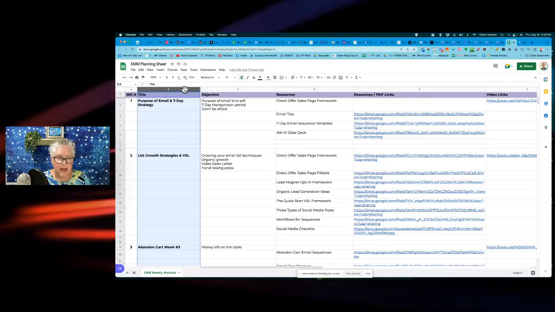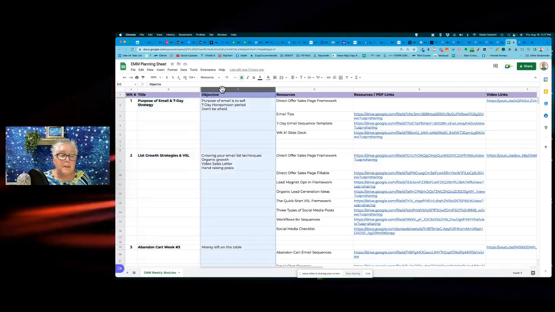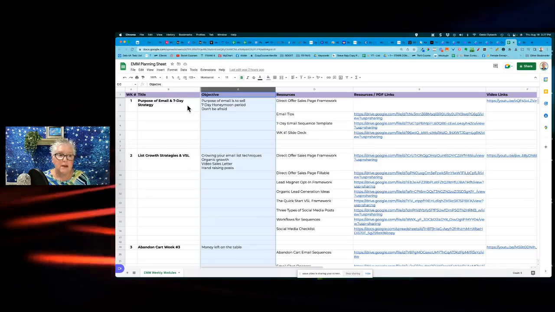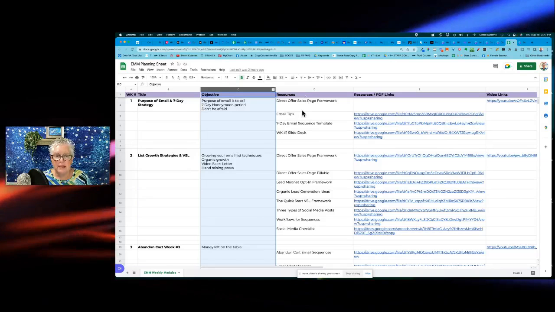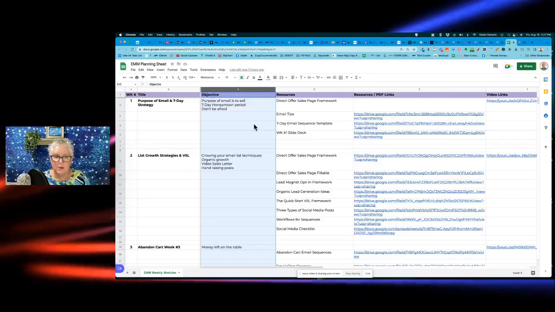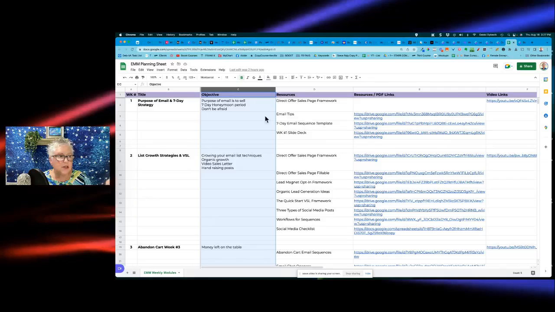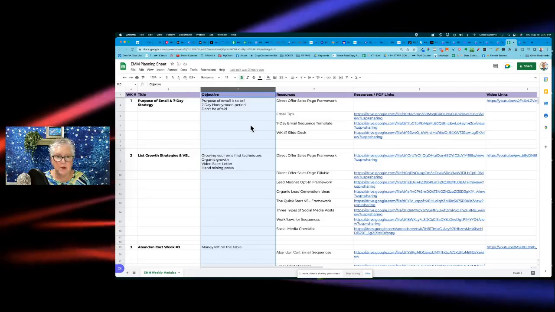So I identified that, and then the main objective of what I'm teaching. This is not showing the column of what they'll actually walk away with, so you could add that to this spreadsheet or just work off of the other one, whatever works best for you.